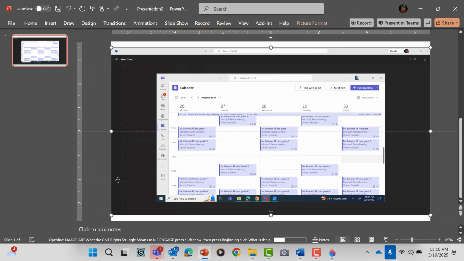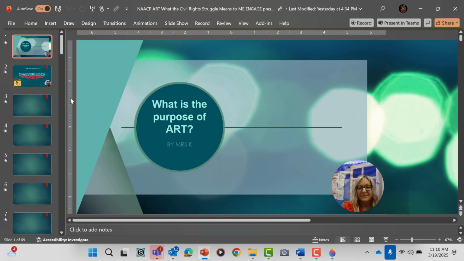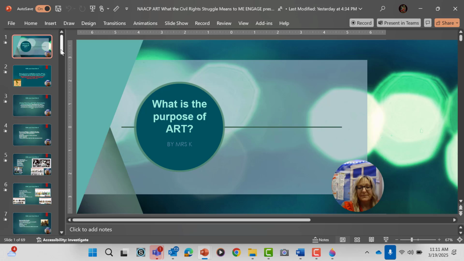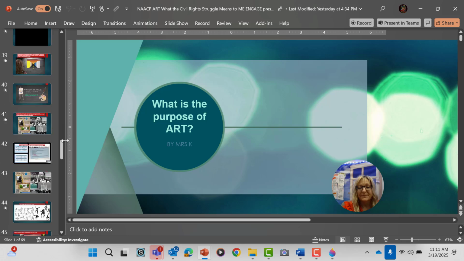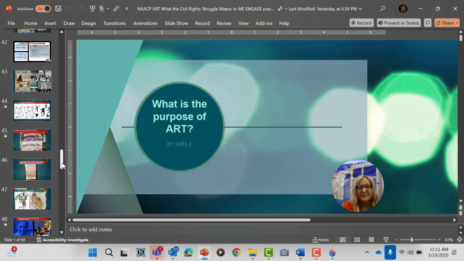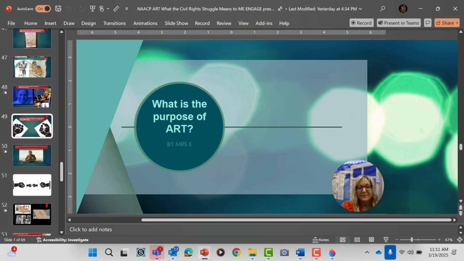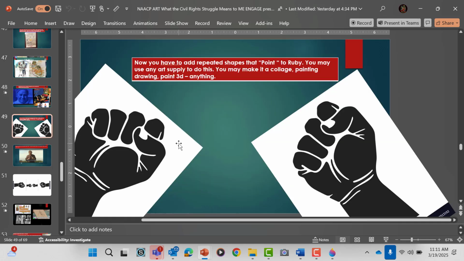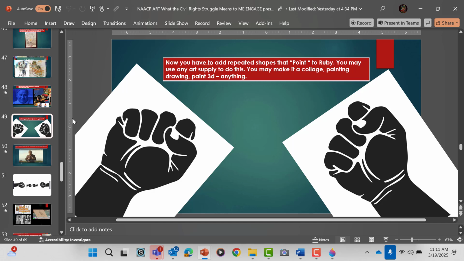Now you are going to have to write the information. I have a form you can fill out, and it comes with different languages. So just ask me for the form, and then I will put that as a separate Schoology assignment. And this will only be if you're doing the Paint 3D. So here are the fists. Remember, I was talking about the fist. And here, slide 51, are smaller ones. So let's just get started.